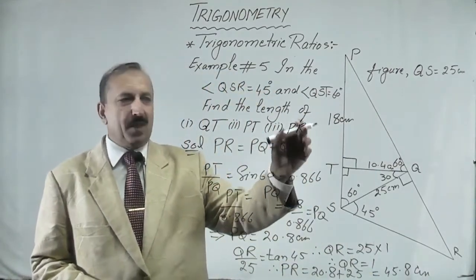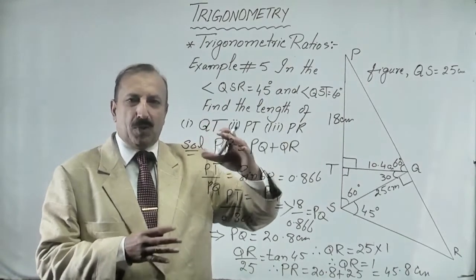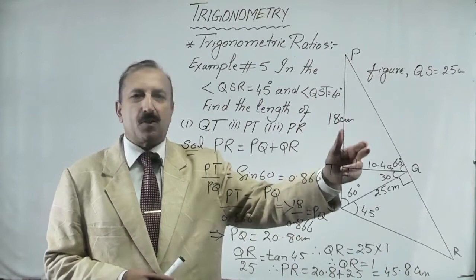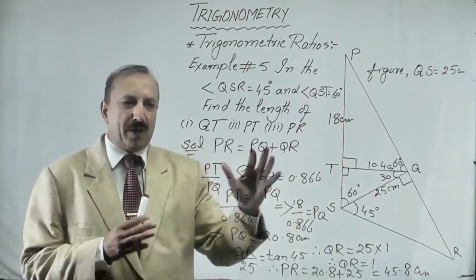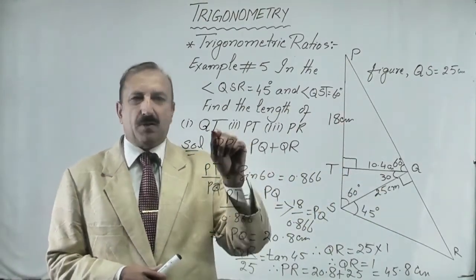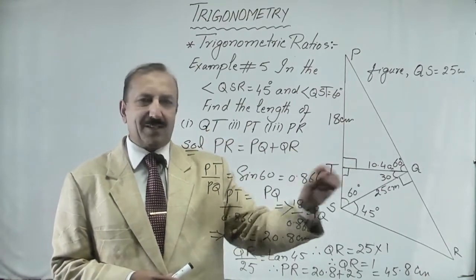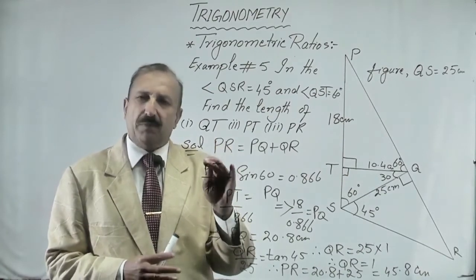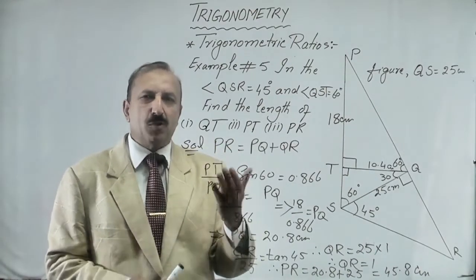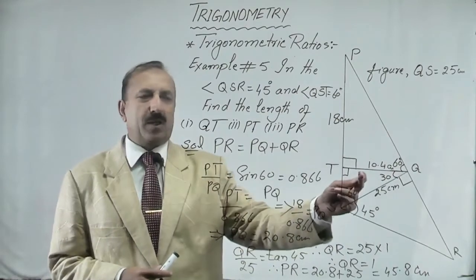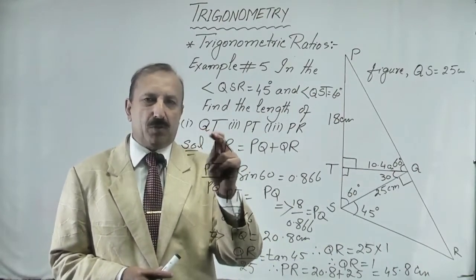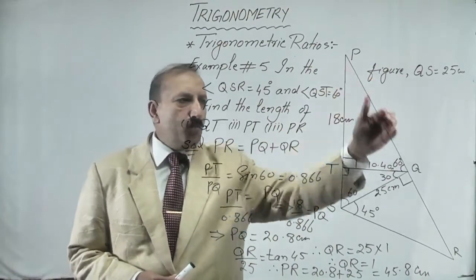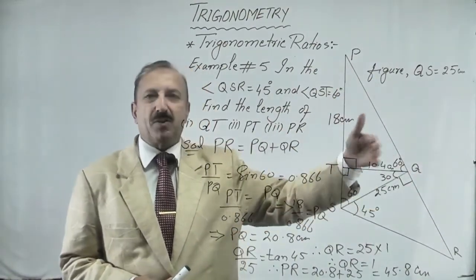That was part number 3, my dear student. Now I hope you could understand that when you have a composite picture, it consists of different right angle triangles. What is the way of handling the part you are focusing on? You need to just analyze in which triangle this part is. It's better if you mention, you keep yourself in that triangle for finding that value QT, and then PT in this triangle.